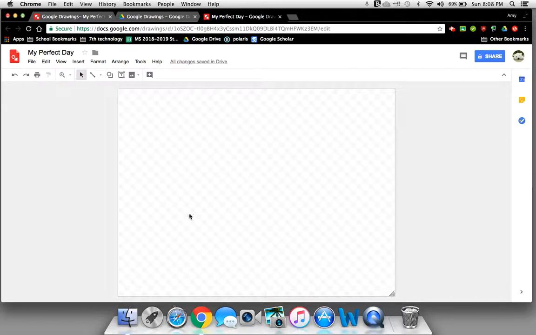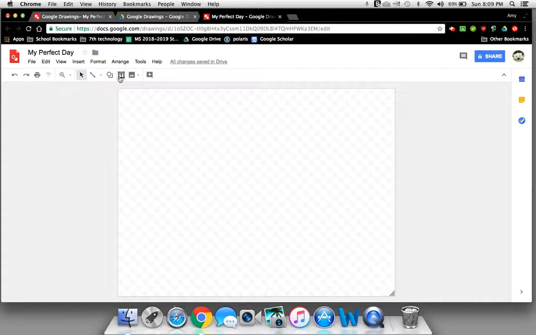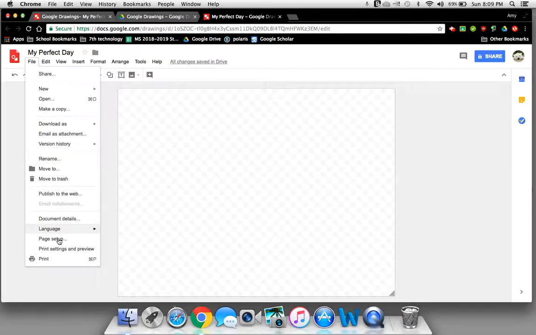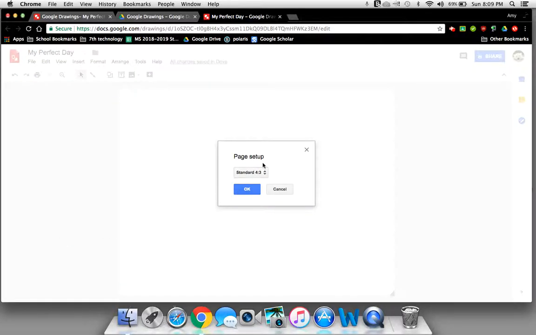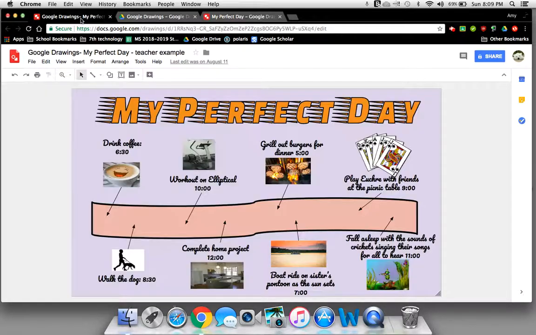Now, this is just the basic layout. So the first thing we want to do is, if you notice on the example, we have a nice big canvas. Well, the one that we have here is not. So the first thing I want to do is go to File, Page Setup. And like I said, this is just the standard, kind of like back in the day with the old TVs. This was the standard screen. But now we can use a widescreen, so we're going to pick the 16:9 widescreen, and when I click on that, okay, I get a nice big canvas just like I did when I made my example.